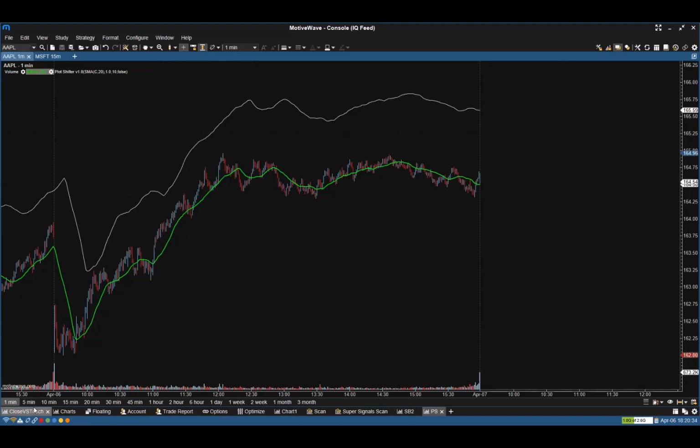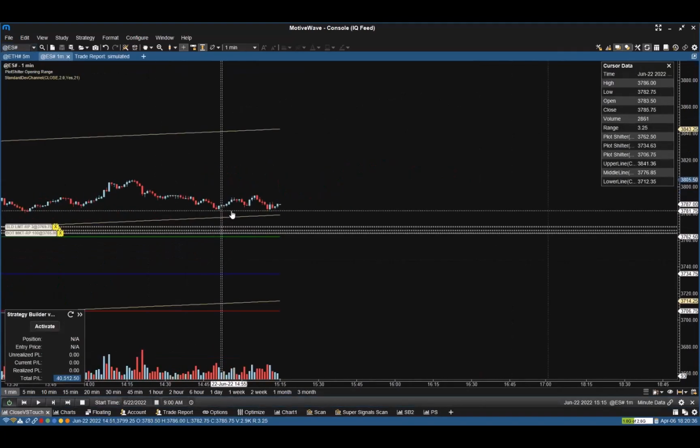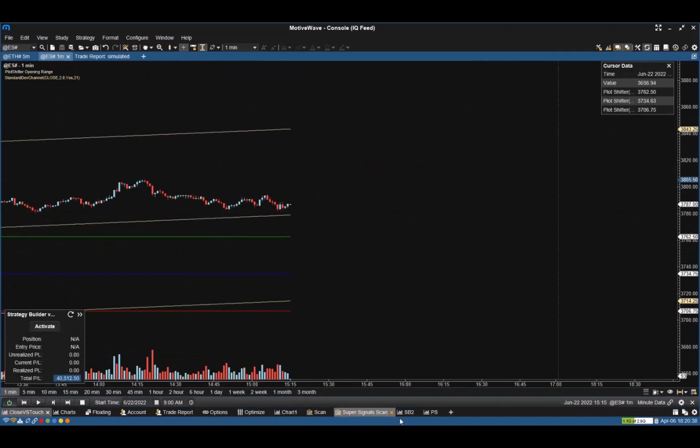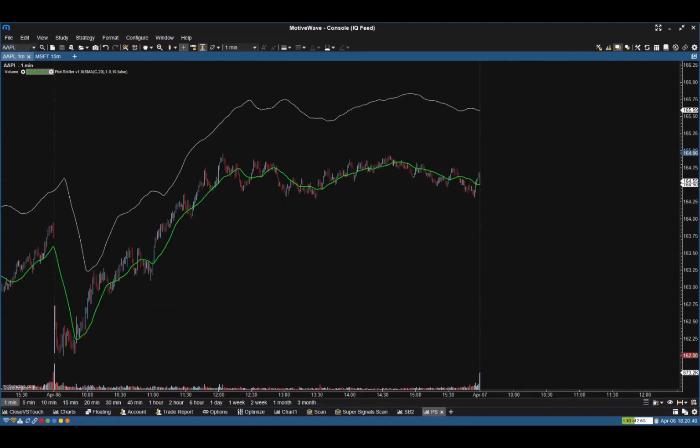And the first strategy we're going to start with, Nicholas, just real quick, while you're at this, because I saw some questions regarding whether this plot shifter study will be made available to all existing users of the strategy builder. And the answer is, of course, you will receive it all tomorrow, along with the newest version of the strategy builder as well. Yes, definitely.